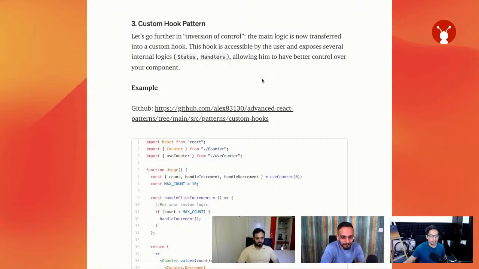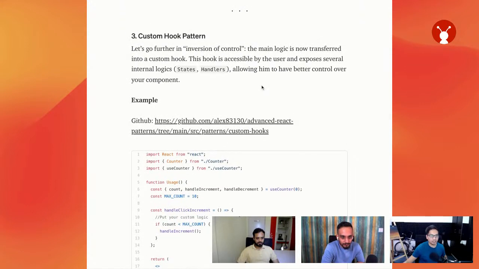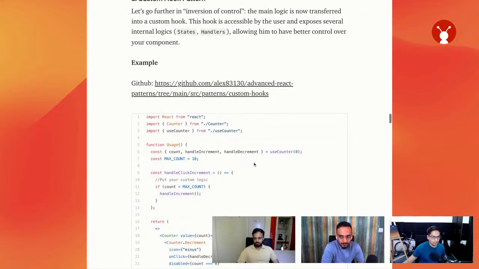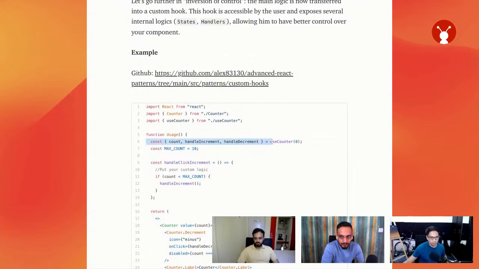So instead of giving the context straight away, we can wrap our context in a hook, and then that hook gives us functions to create or update the values in that context. The entire thing is wrapped in a very nice thing called use counter. And then we are using this use counter somewhere, and then count, handle increment, handle decrement.